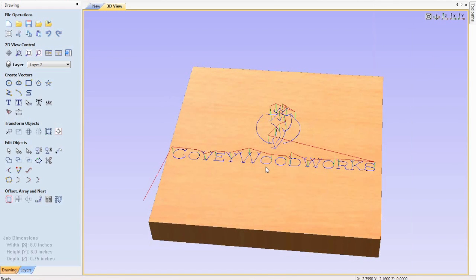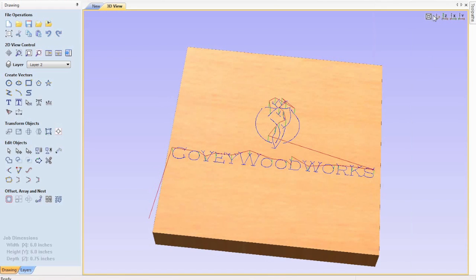And in your 3D preview here, you have some little view options up here.